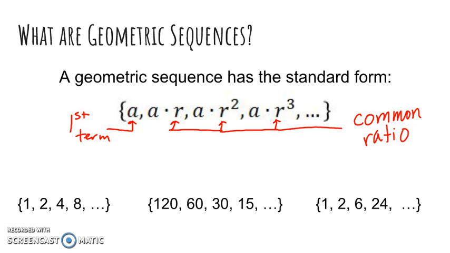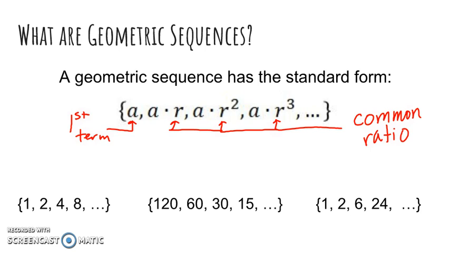This time it's an R for our common ratio. Also notice we're not taking a 2 times our common ratio, we're taking it to the second power. So a little different things are happening here. Last time, looking at our arithmetic sequence, we saw that there were plus signs in between, which gave us a hint there were going to be numbers adding. So now we've got multiplication, so we're going to be looking for numbers that are being multiplied by something.